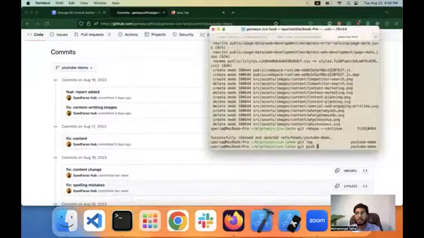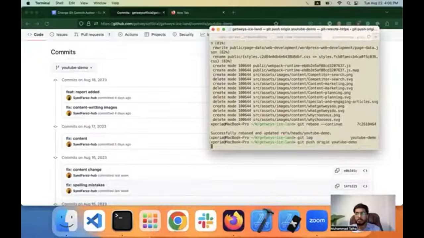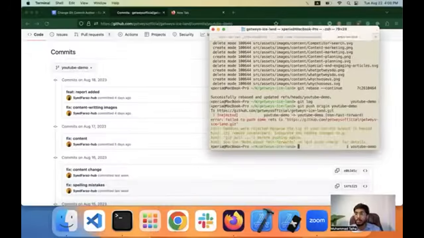Now if I try to push git push origin YouTube demo, it will give me an error. Why? Because I'm trying to rebase something. So I cannot push it like this. I have to force it, right? I have to force that, yeah, I want to push it. Because something is done wrong, so I want to push to fix my mistake.